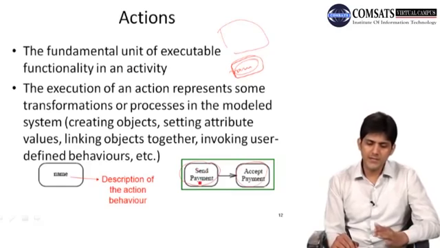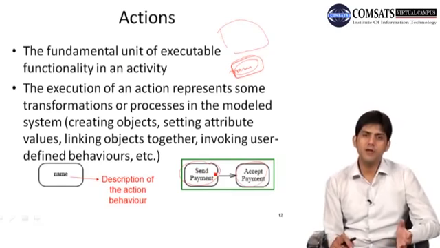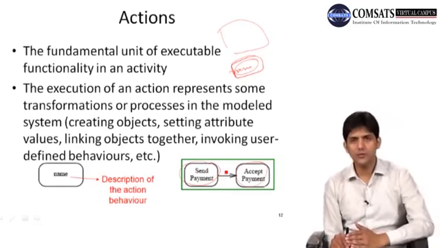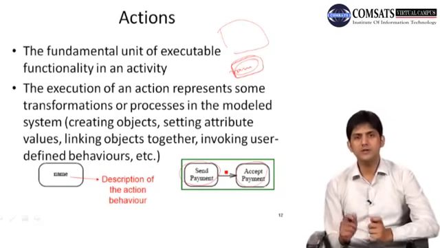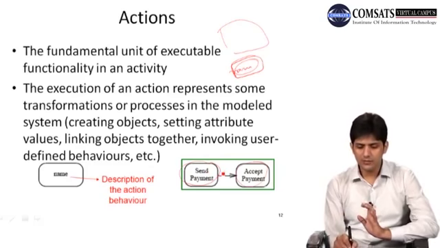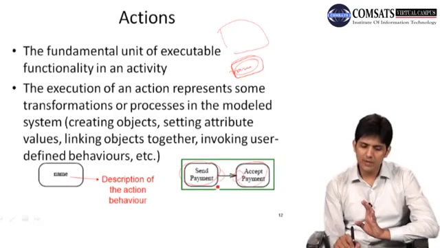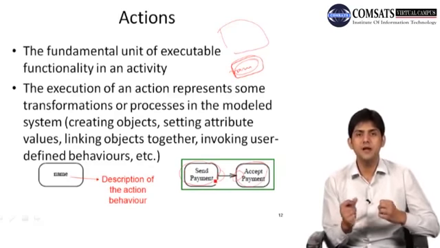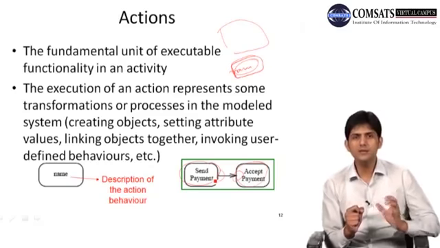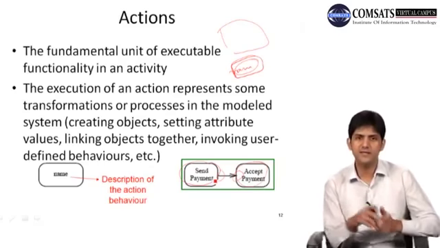So when we are sending payment, then obviously something would be created. Either it will be control information that will be sent to accept payment, or there would be some object or some value or something would be sent from here to here. So basically by send payment, it's not just a box. We are trying to represent that this is an action, and this will result in some kind of a value that will be passed to accept payment.